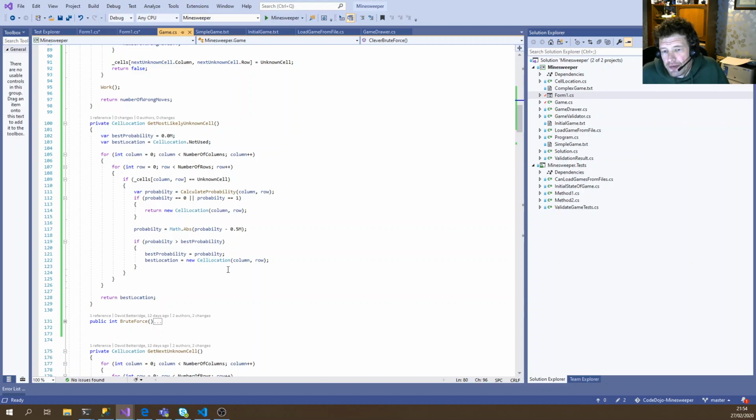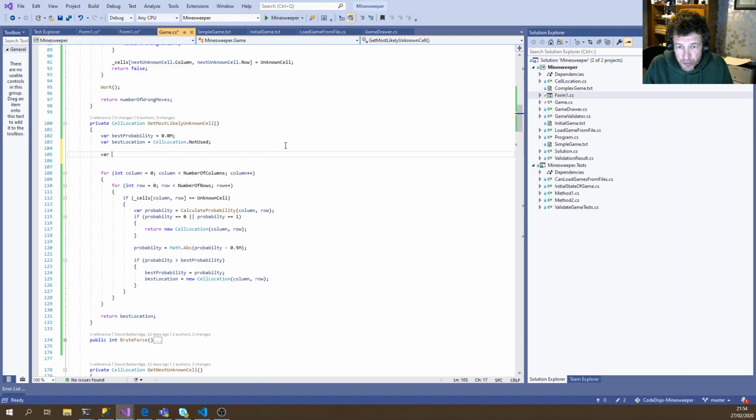So if we had several cells with the same probability, we could pick one of them at random, because at the moment we're always going to pick the first one. So we could do that simply by traversing the board in the opposite direction. So if we just do something really simple for the moment.